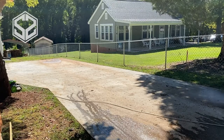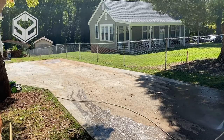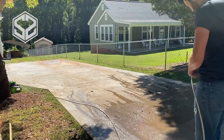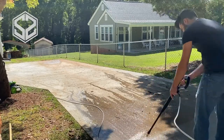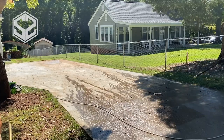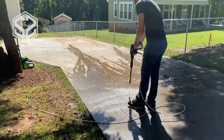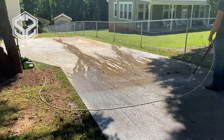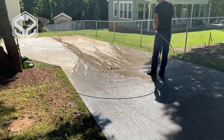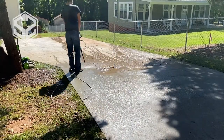To clean the driveway I'm working from one side to the other. If there's any slope in the concrete you're cleaning, work from the top down so the dirty muddy water doesn't run back over the areas you've already cleaned. My driveway has a slight slope toward the back, so I start at the road and wash everything downhill. This pressure washer has plenty of power — it's cutting through the red clay stains and making the cement almost look new.